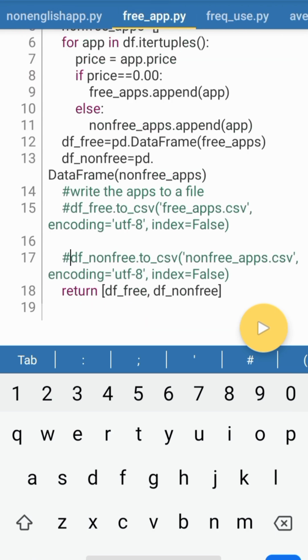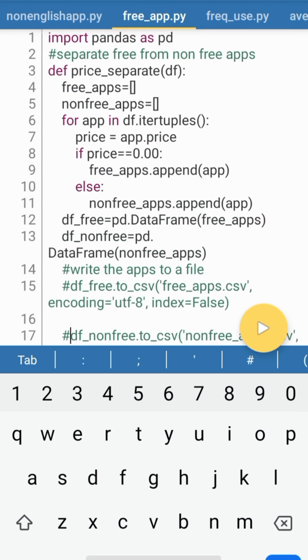So here we are in the free app module. So what we did, the function price separate, we created an empty list container for free apps and we created an empty list container for non-free apps. So we iterate through that table df. We say for app in df, check the price column. Now app.price means locate the price column and let's name it price.